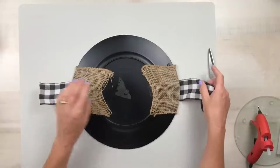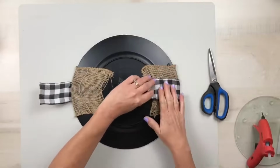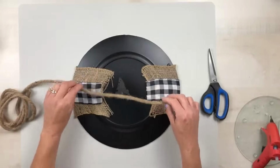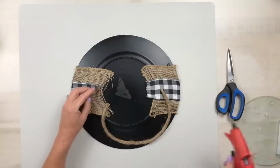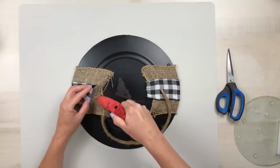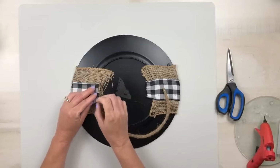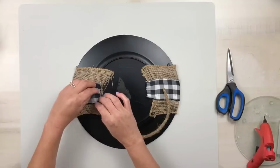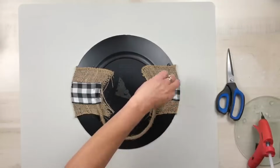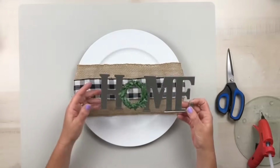Now, I did leave the ends of the buffalo check ribbon open a little bit because I'm going to create a hanger to go on the back of this using some nautical rope from Dollar Tree. And then I can actually glue that under the ribbon, and that ribbon can give it a little bit more security and hold that hanger in place. And I did use a very good amount of glue, and I did the exact same thing on the other side. Now I created my hanger where you would not see it when you hang it up, so I made it a little bit shorter.